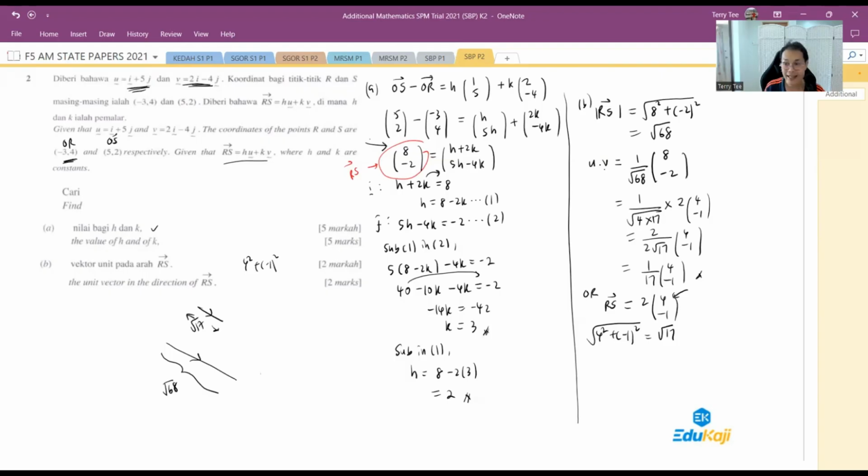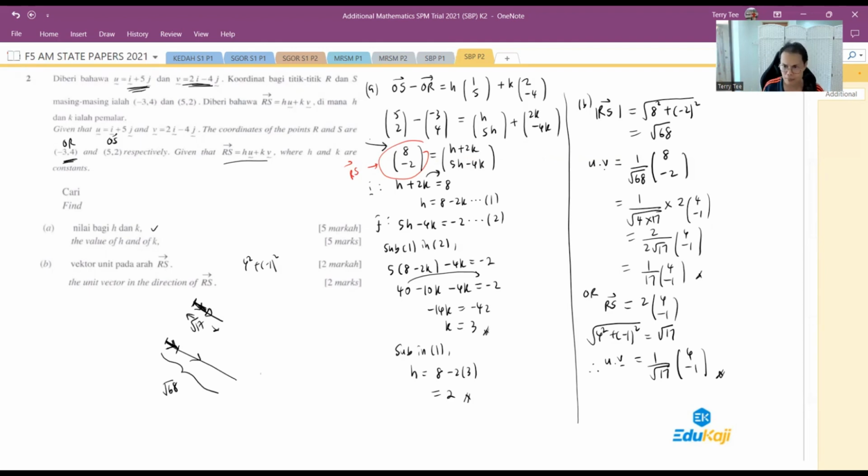Well, it is a shorter vector, right? But if I take whatever vector I have here and divide by square root 68, I get my unit vector. The unit vector is 1 unit going in this direction. Versus this vector here going in the same direction, I divide by square root 17, I get 1 unit of it going in this direction. They are actually the same vector, right? When two vectors are parallel, the unit vectors are the same. So for me, I would say the unit vector, I will straight away take 1 over root 17, multiplied with (4, minus 1). That's it. A lot easier. So you factorize first, then you find the unit vector for (4, minus 1). You are getting the same answer.